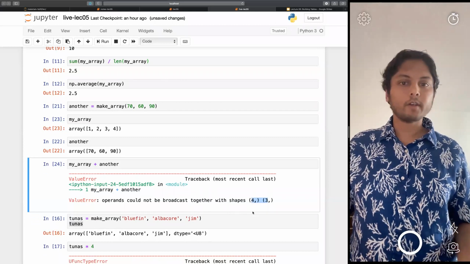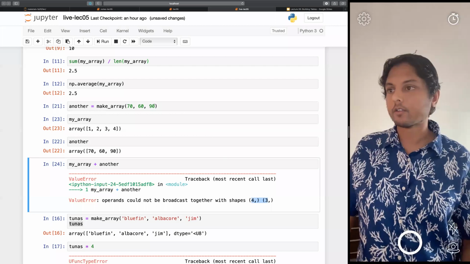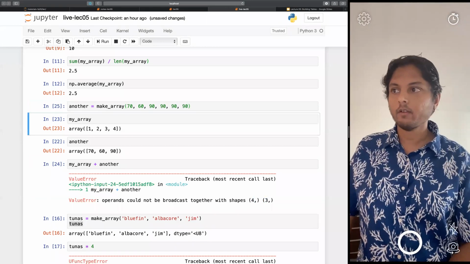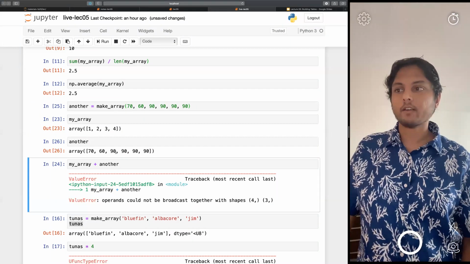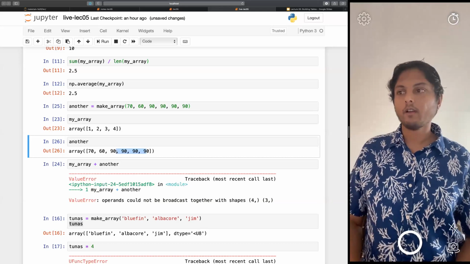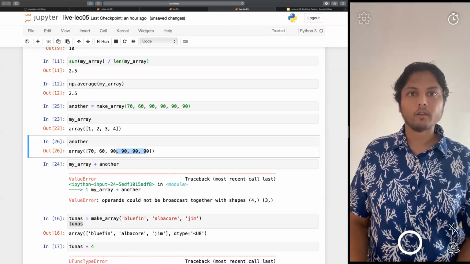Oh, can you have duplicate values in an array? Yeah, for sure. That's a good question. You can totally do that. So we could do 90, 4 times if we wanted. That's totally fine. And that's going to be really common. When you're doing surveys, many people will give the same response, right? So it's going to be very common to see the same value repeated in an array. It's very, very common.